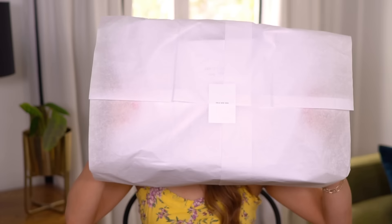Here's the box — it is heavy. So the bag I got is the Paloma Tote. They have a few styles, but I knew I wanted a bigger bag to become my everyday bag for when I need to lug around my laptop and things like that. If I leave my house, I'm leaving for a while, so I haven't been wearing as many cute small bags. Bigger bags are more of a necessity for me right now. I've got this tissue paper with the little sticker that says Freya New York. This is so fun to do on camera because I always get this excited about new things, and we get to do it together.